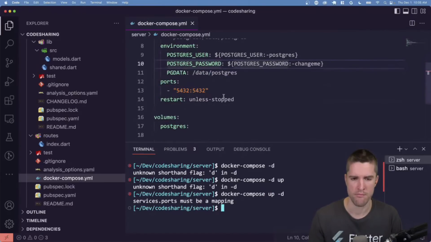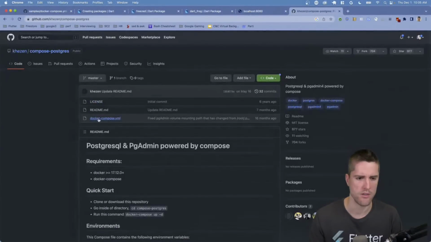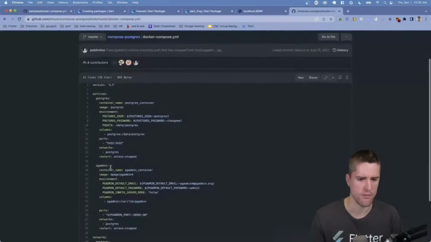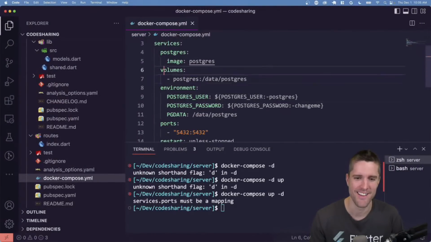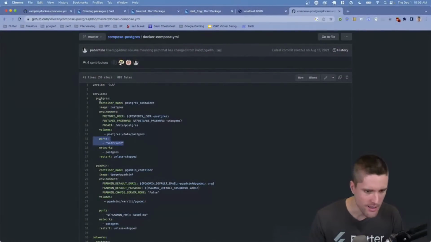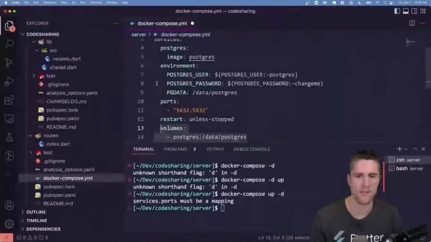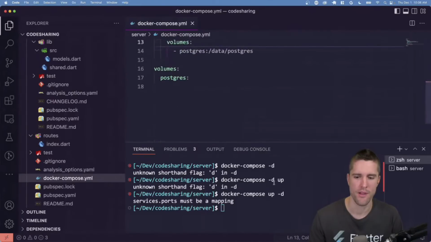Ports must be a mapping. Thought it was. I did change some indentation or something. Yeah, it definitely feels like I copied what was in here. Oh boy, do I have egg on my face after talking about how, oh, it is because these are in the wrong spot. These volumes need to go down here. Or no, does this all go in? Is that the idea? Yeah. These all just get indented. There we go.